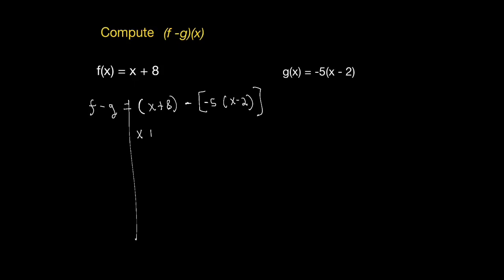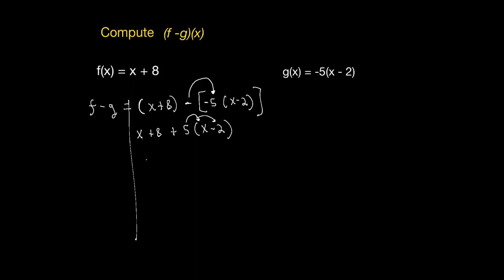So here we have x plus 8, and now this negative has to distribute inside these brackets. So actually this is going to distribute to the factor that's outside the first set of parentheses. So negative times negative, that's plus 5 parentheses x minus 2. Okay, so that's how we get rid of those brackets. But now we gotta perform this second distribution. That 5, we gotta distribute it to the x and to the negative 2. So let's do this extra step here.